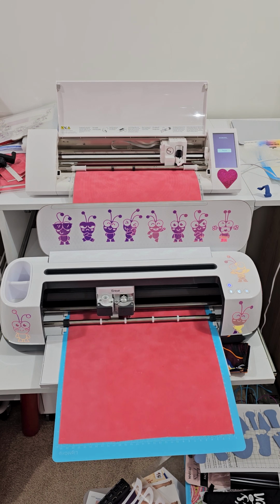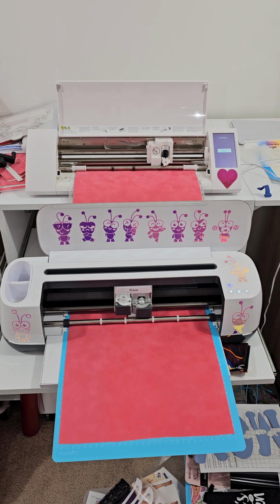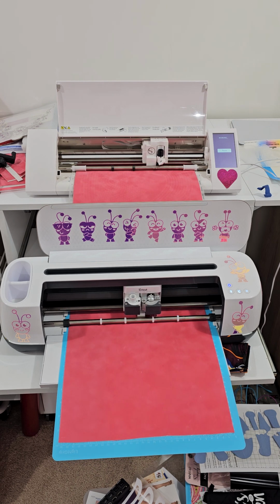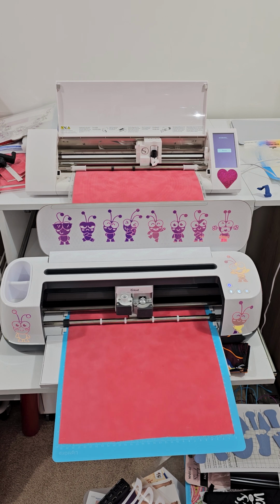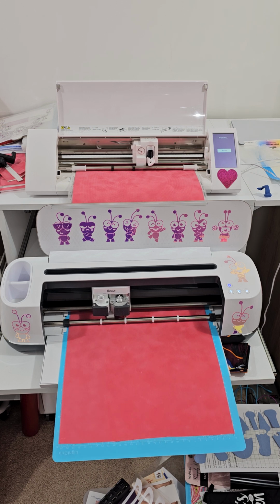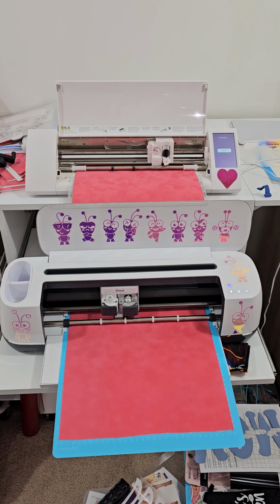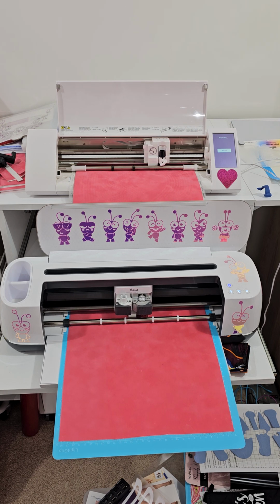I found one design on Etsy, and I think I found the lady design on Etsy some time ago. In my spare time when I'm not doing my baskets, I'll be making some different rhinestone templates, and I just wanted to show both the machines running at the same time. I didn't set up the other two, the Romeo or the other Silhouette 2. This is the first time I'm actually running two machines at the same time, so I'll probably be doing a little bit more of that.